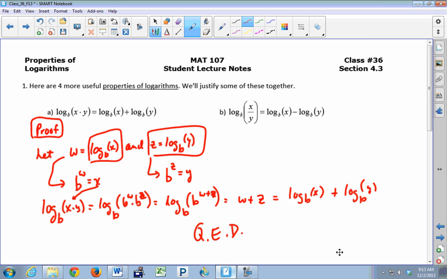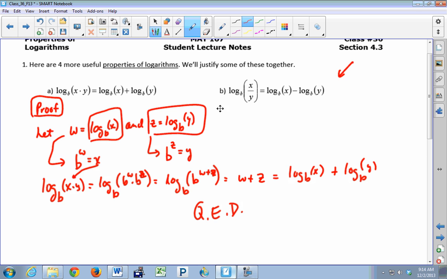So one of the things you should try to do in your mind is just to remember logs are exponents. When you multiply exponential forms with the same base, you add exponents, and that's what this property says to do. Okay, you can do a similar proof for this one if you want to try it on your own. If you have log base b of a quotient, remember, think back to exponent rules. When you have a quotient with the same base, you subtract your exponents. And that's what this says to do. You subtract the exponents. Okay?